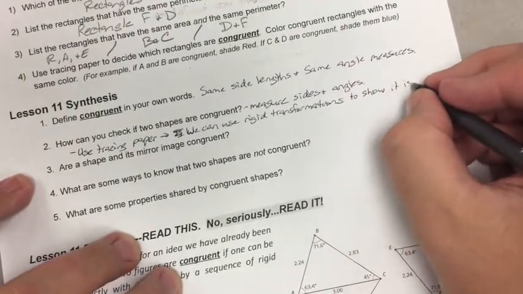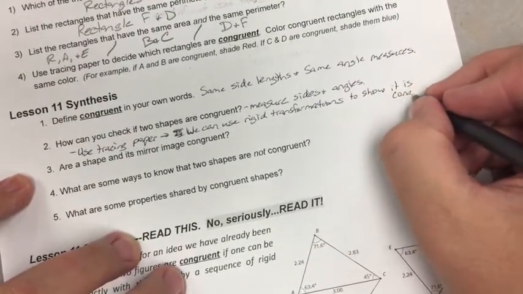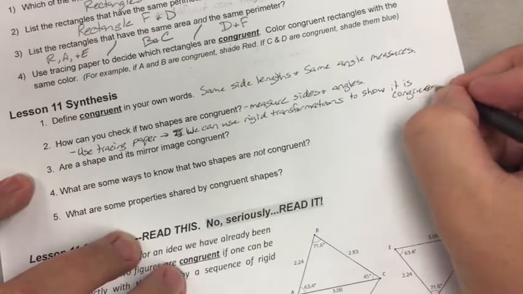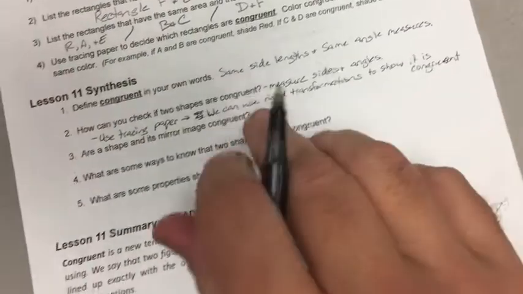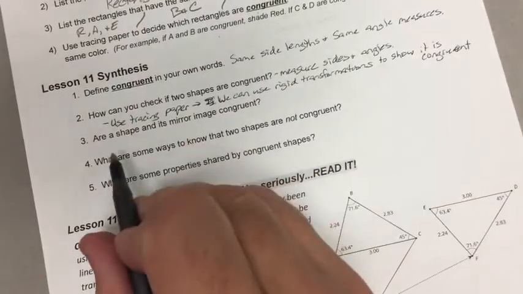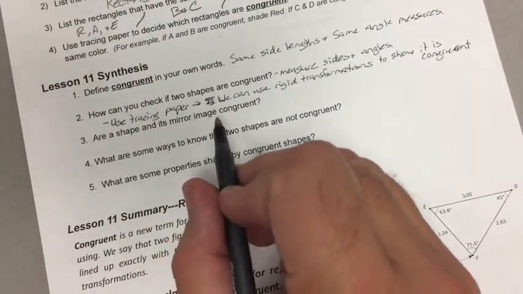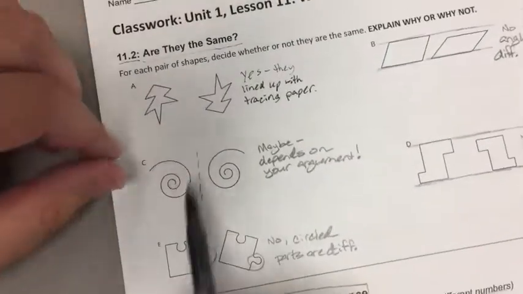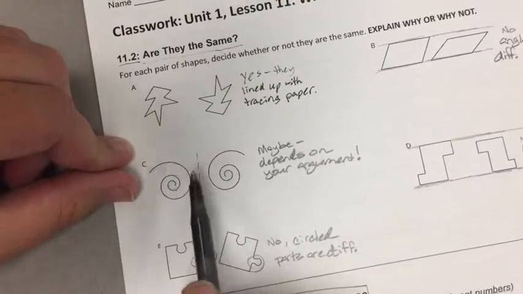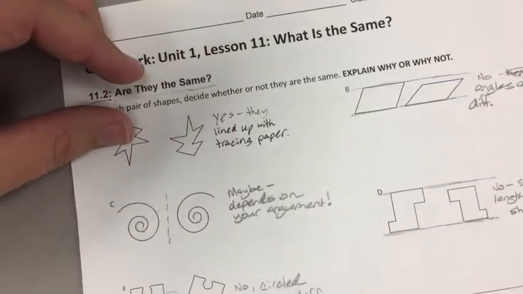If it lands directly on it through rigid transformations, then we're good. Are a shape and its mirror image congruent? This was something we talked about yesterday with the hands and on the first part with these silly little circle swirly things here.